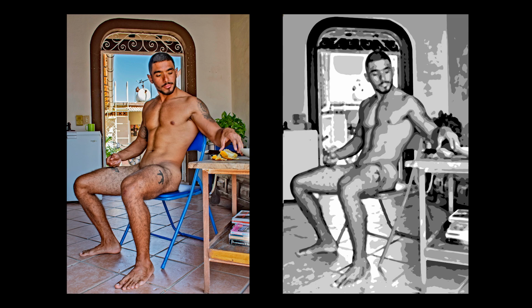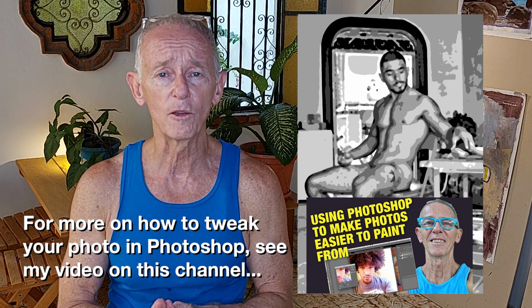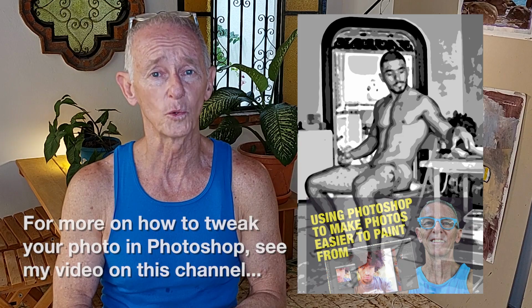Now because I'm doing such a simple line drawing today, I didn't really need to go to this much work. But if you're going to be doing a drawing with more shading and values in it, and you want to prep your photo so it'll be easier for you to draw from, this is the tweak to use. Okay, if you're ready, let's draw.